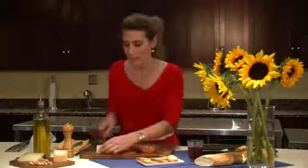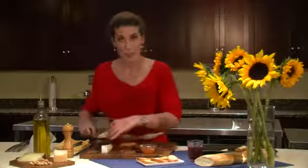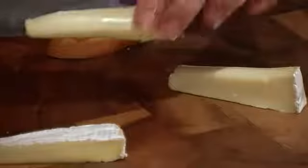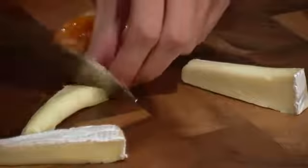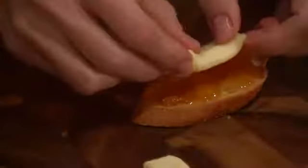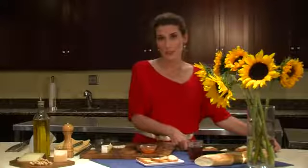Then you get a nice slice of Brie. You're going to want it softened a little bit, and if you'd like, you can trim the rinds off. Some people like the flavor of the rind, but you can trim it. I'm going to trim ours off here, and then you're just going to put that on top, like so. Okay, so we're just going to pop this in the oven at 400 for a few minutes until the cheese starts to melt.